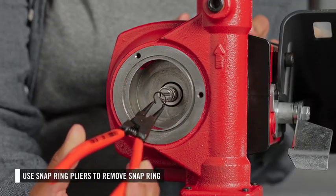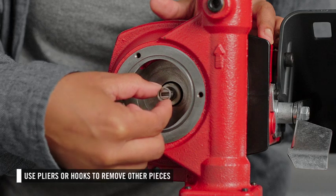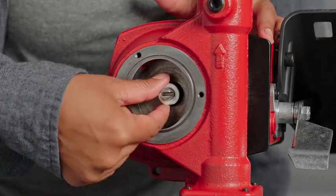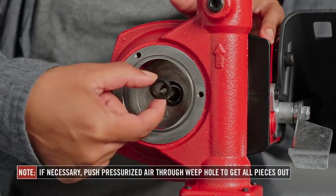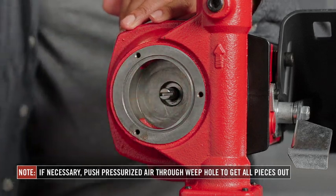Use snap ring pliers to remove the snap ring. Then use small-sized needle nose pliers or hooks to get the other pieces out. The shaft seal contains 8 pieces. It may be necessary to push pressurized air into the weep hole to get the deepest pieces out.